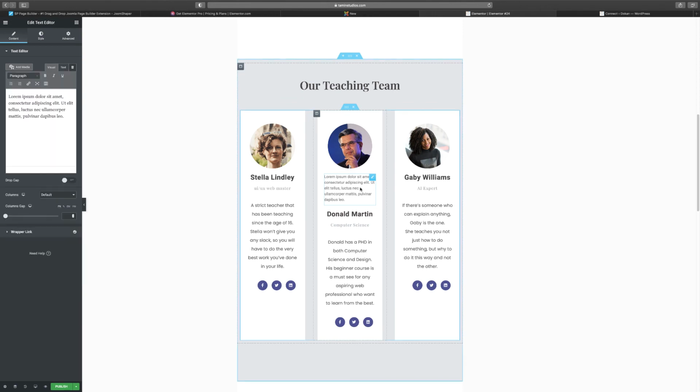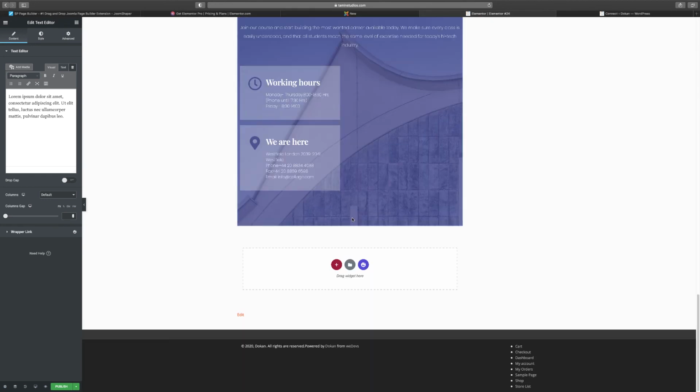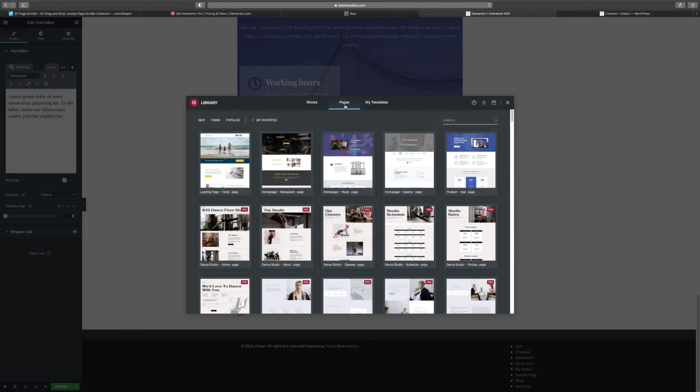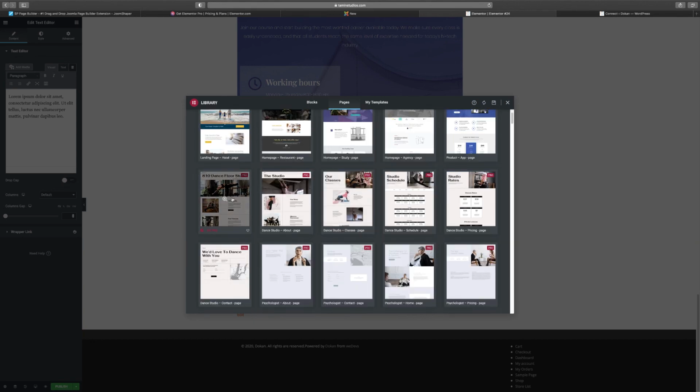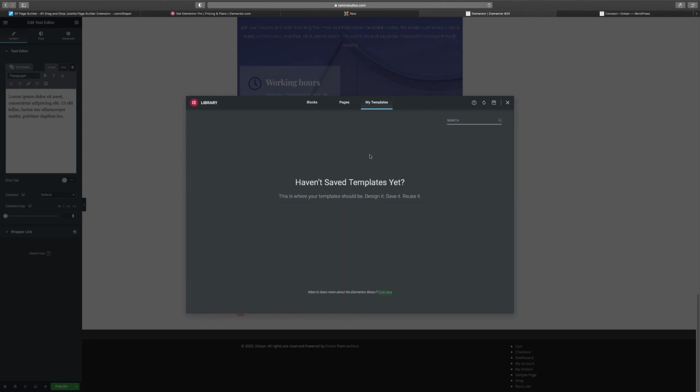So this is really great for those that want more functionality: you can get one of the templates. Let's go back here and go to the bottom. I'm just going to grab it on this. If you have the pro version, you can of course add the pro element there, and then you can save your template. So while you're designing the template, you can click to save it. It's going to be under the My Templates section here, with all the templates that you've worked on that you want to repurpose and use again.